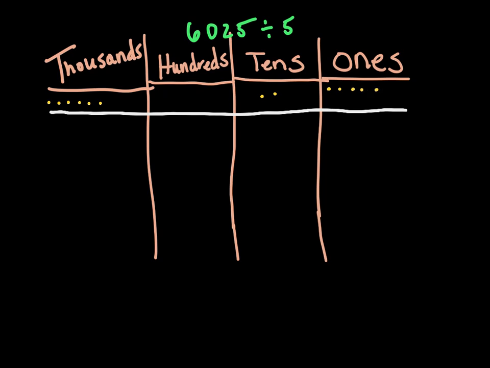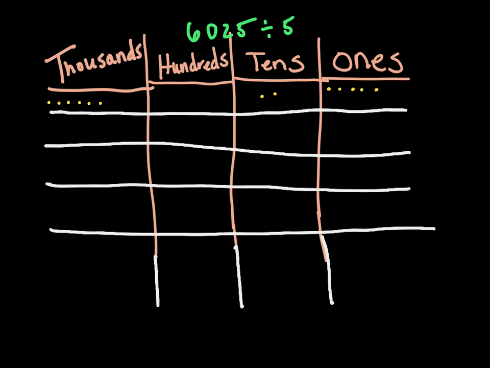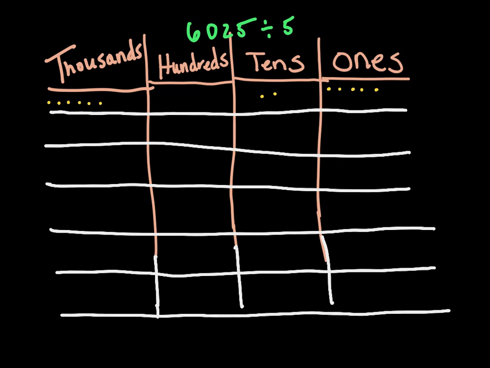And we have to put this into 5 equal groups, because we're dividing by 5. So it's 1, that's 2, this is 3, 4, and that last one is 5. Okay, so now let's split up those thousands. Now, we're going to be able to have 5 in each one of those, but that last one we're going to have to go to the hundreds. So let's go. We've got 1, 2, 3, 4, 5. So we used up this 5, and we're going to put this into the hundreds.